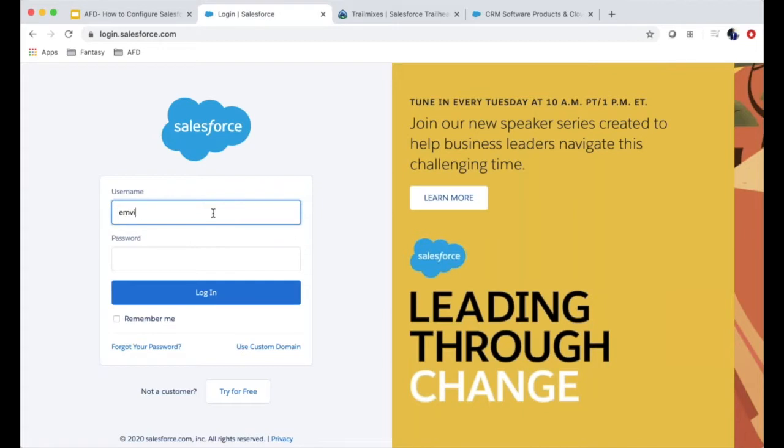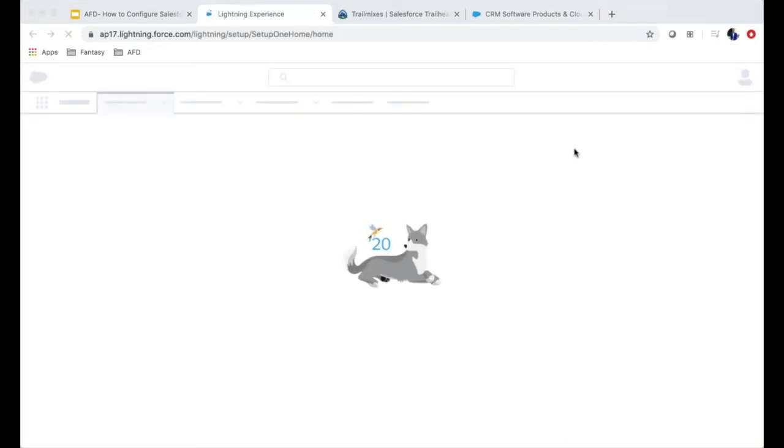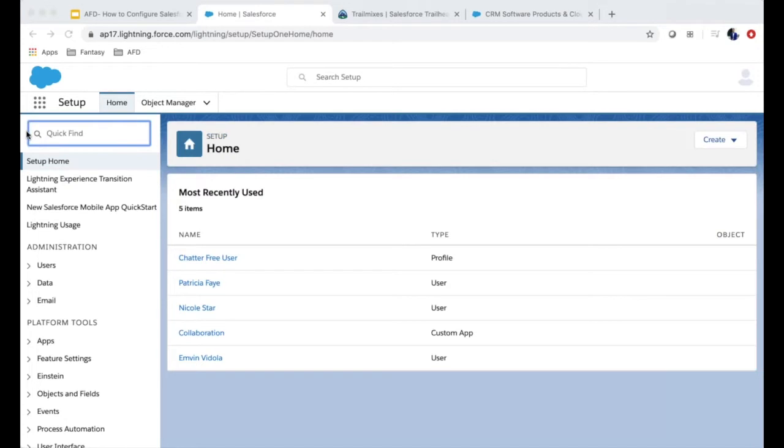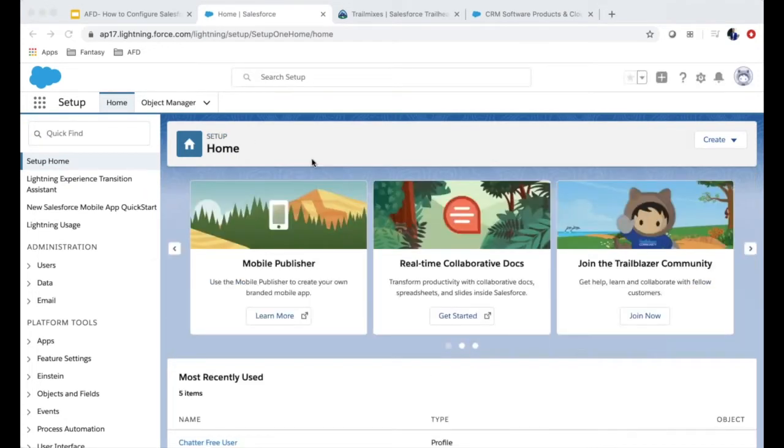This is the login screen for Salesforce. So you enter your username and password, and you get to enter Salesforce. Once you're inside Salesforce, it's pretty much what you see is what you get. If you have logged on in your developer org, which is what I'm using, you would be in the setup page.